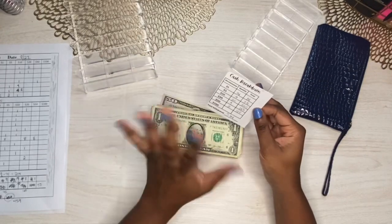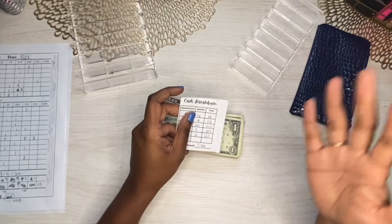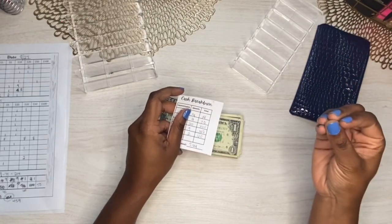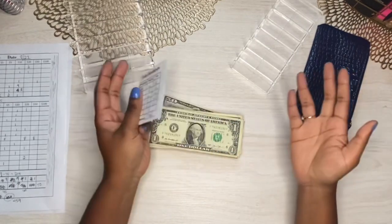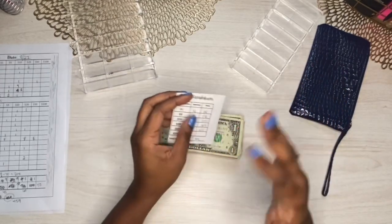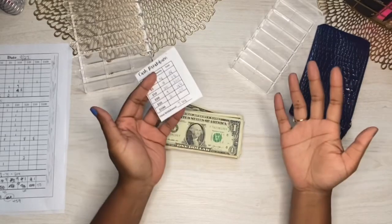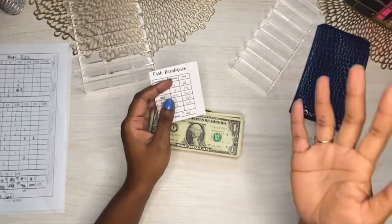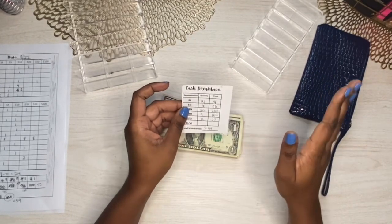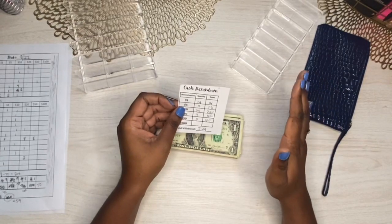Have you guys ever heard of that experiment where they put a bunch of people in jail and made some people jailers and made other people prisoners? And the people who were the jailers or the police, mind you, this is all make-believe in an experiment, they just went overboard and they were starving the people and abusing them. And the power that wasn't even real just completely went to their head. Maybe my brain goes too far with these things. Clearly, this was not directly related to that, but me and my friend got on a tangent when we were on the phone, and I just started thinking about that experiment.